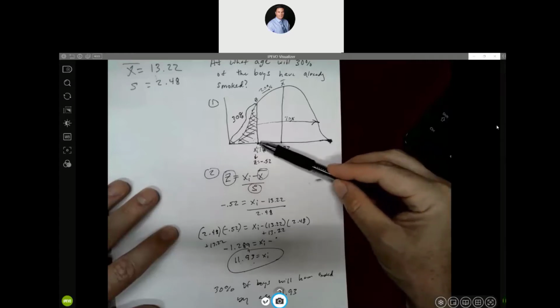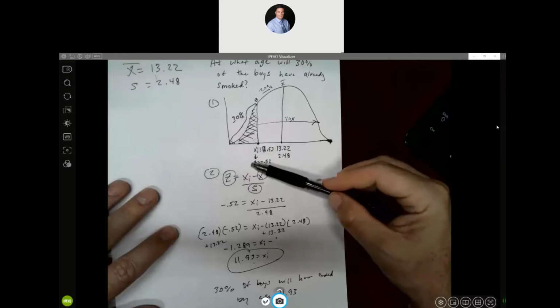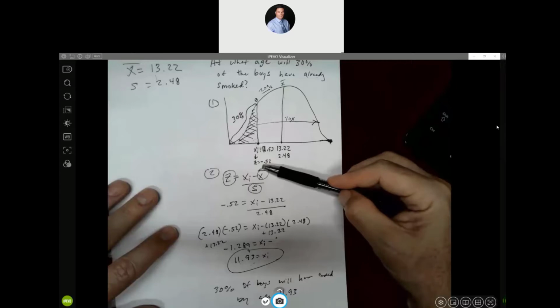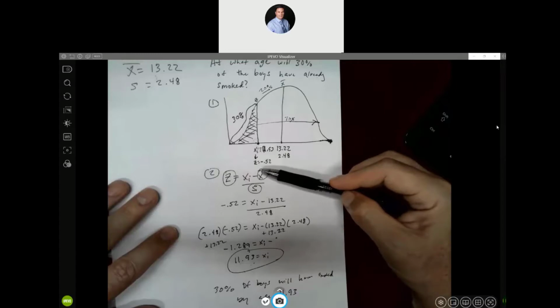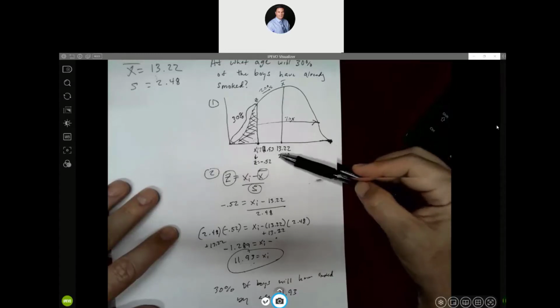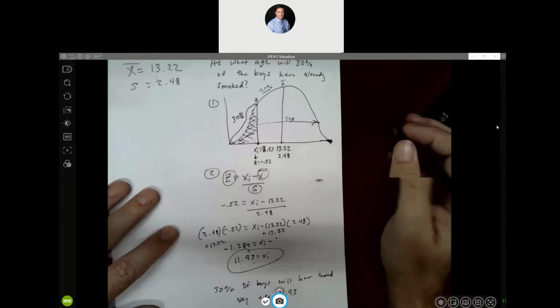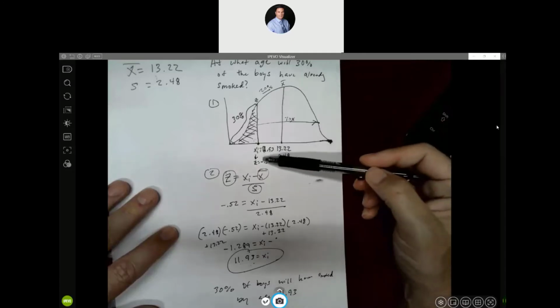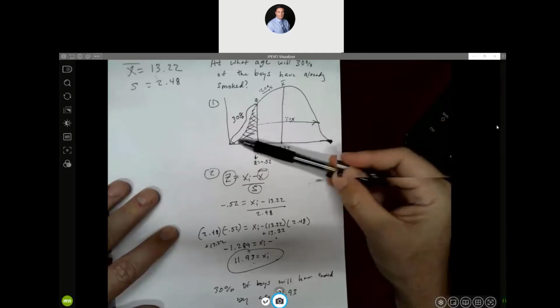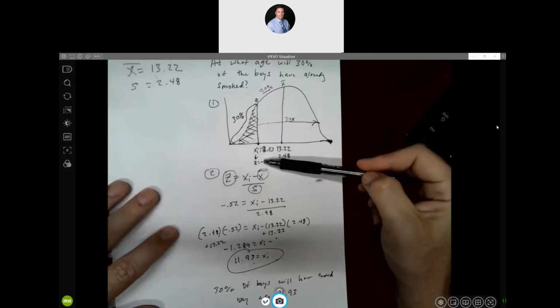You knew that this score was going to be lower than 13.22. It's going to be a score down here. If we would have got a score of 29, you'd have been like, oh crap, I did something wrong. Most likely what you've probably done wrong, Nancy, is you forgot that this was going to be a negative z-score. That's a common mistake that people make. Because here's the thing. If you forget this is a negative z-score, you're actually going to get an x sub i that's going to be greater than 13.22. You've got to remember that any standard score that represents a score below the mean is a negative z-score.